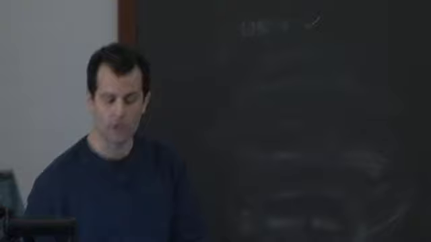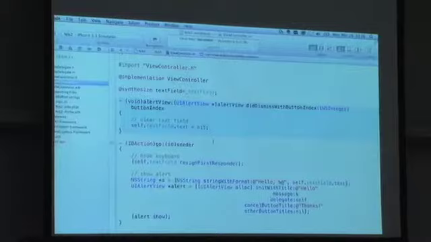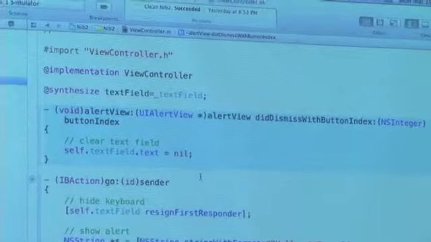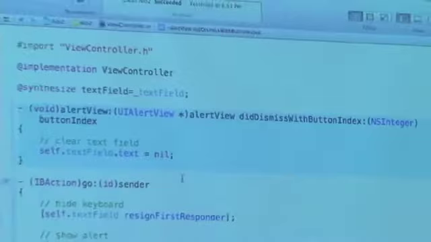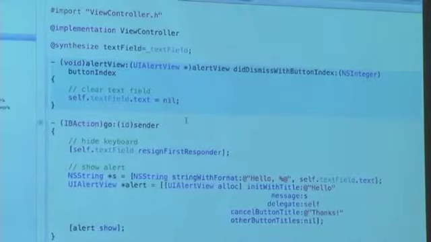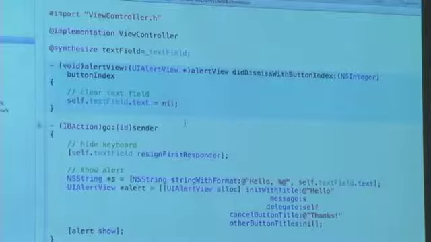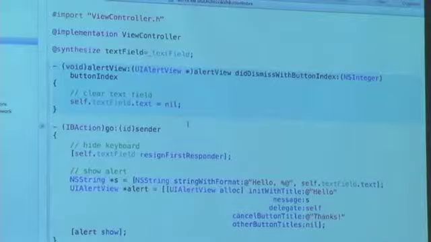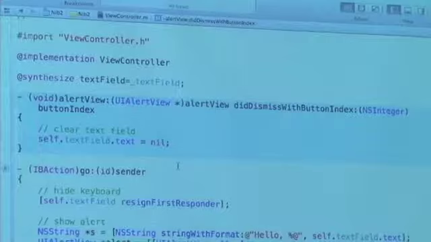Well, if we scroll up to the very top, this is the only method that I borrowed from the documentation for alert view interaction. It's called alertView:didDismissWithButtonIndex:, and it pretty much does what the name describes. When the UIAlertView is dismissed by the user touching that button, this message is passed to the ViewController object. I'm given a pointer to the original alert view object that I instantiated, and I'm also given an integer, which is either 0 or 1 or 2, depending on how many buttons there were in that little pop-up, and then I can simply respond to that key press. And what I did rather anally was just clear out the text field itself so as to start this silly little game again.